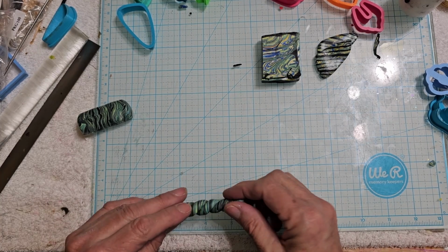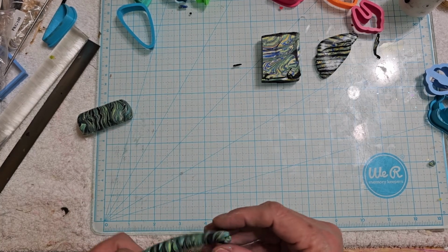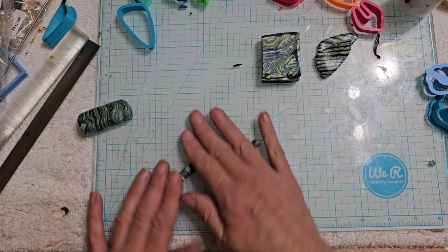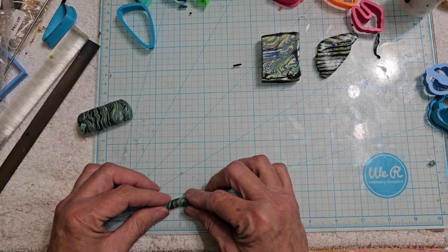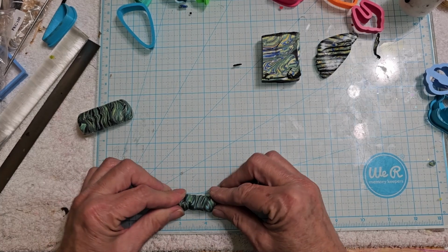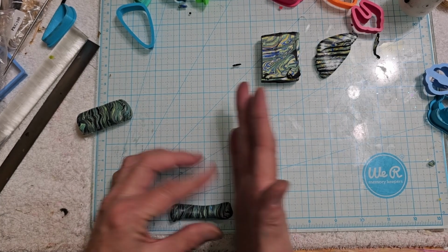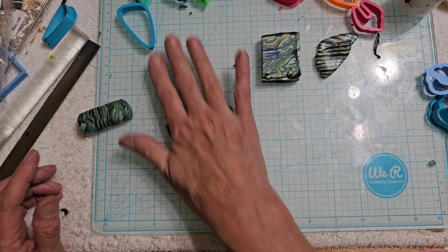This one we're just going to run through the pasta machine, and it could just be used as a background. I'm not going to make it into anything today. Okay, I really like the center of that, and I don't want to blend it too much.